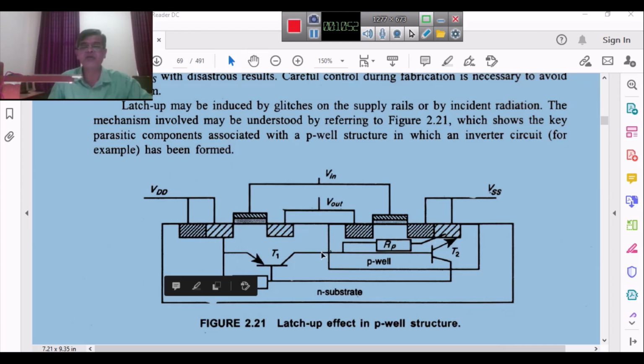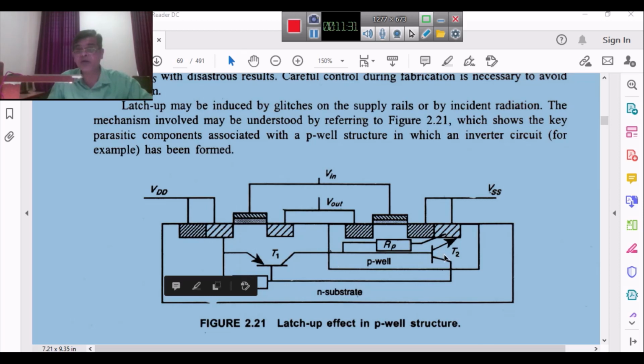So that means you can understand this is PMOS, correct? That's why a PNP transistor is shown. That means this is a parasitic element. Due to the very fabrication of your CMOS using the P-well structure, a parasitic transistor is formed. This P is your substrate, that is a source. This is a drain. P type, P type. This is N type, and this is a base. P, N, P. What is this P? It is nothing but the P-well. So this forms P type, this forms P type, this forms N type. This gives rise to a PNP transistor.